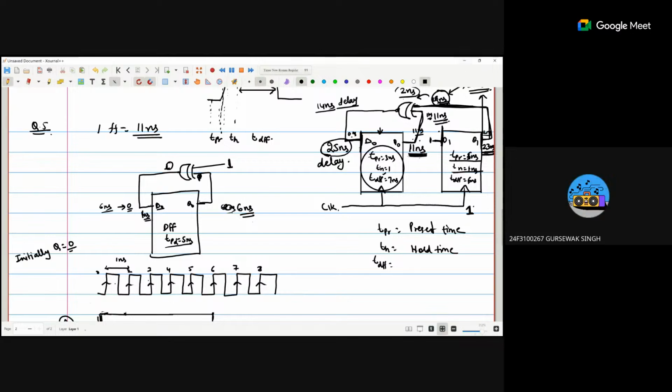I'm getting a frequency of 12.99, but the answer says it's 12.5. I think it might be an error, because the critical path was giving me 77 nanoseconds. I just thought maybe someone asked it before.